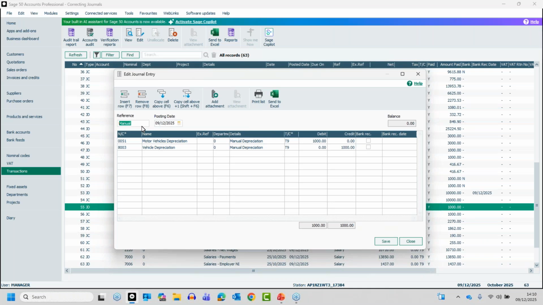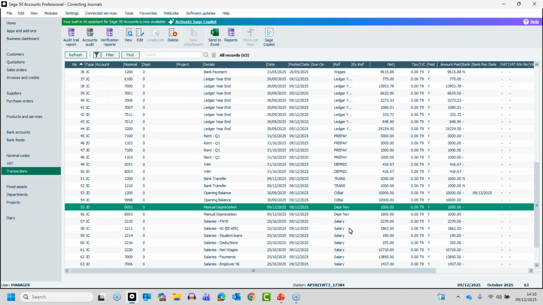Now let's say I want to put something in there. So we'll say just an abbreviation, depreciation November. So this is a text-based field, what we term a non-critical field. Now, if I save the changes to that one, all it does is, you'll see on the transaction here, it updates the transaction. So that's the only thing that does. That happens at that point when we amend a non-critical field, these text-based fields. So it just updates the original entry.